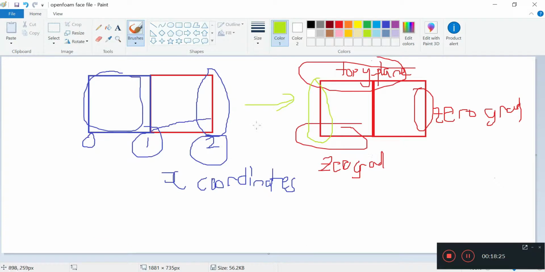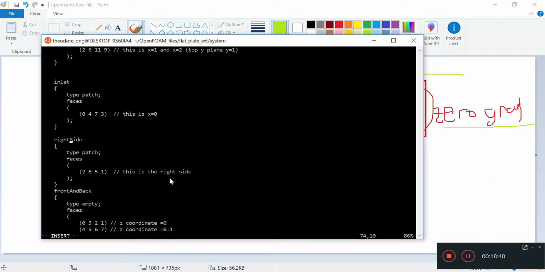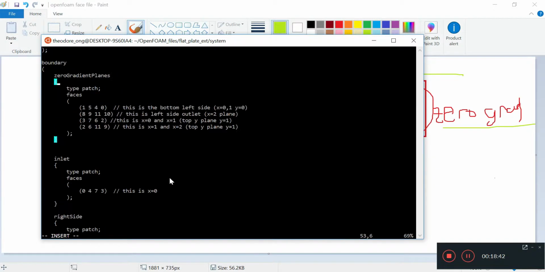So we just name that inlet. This is zero gradient, this is zero gradient, this is zero gradient. So it's called zero gradient planes.